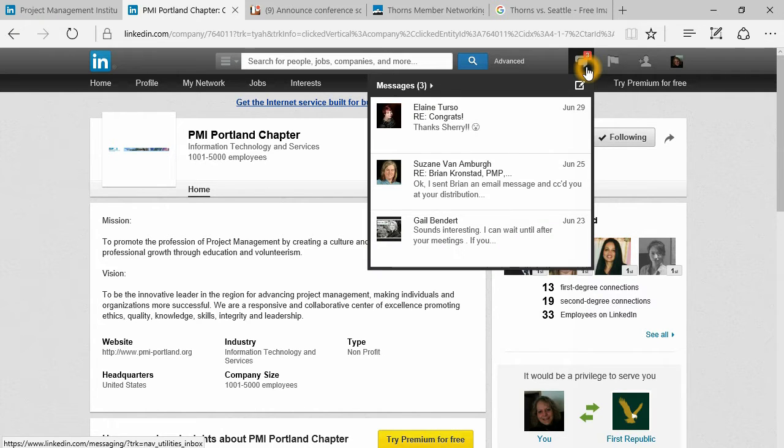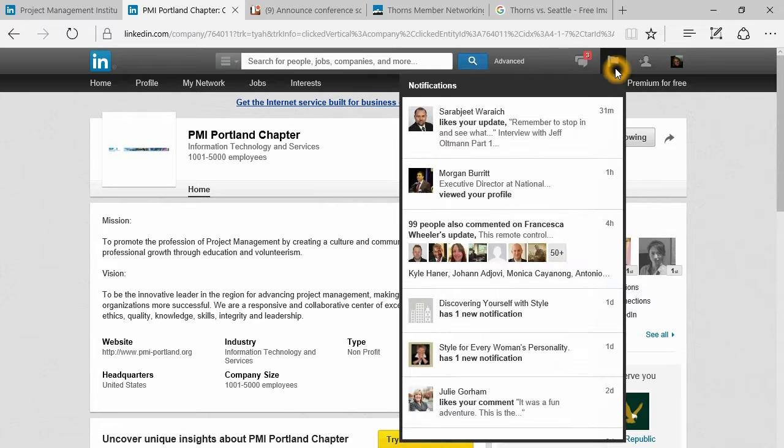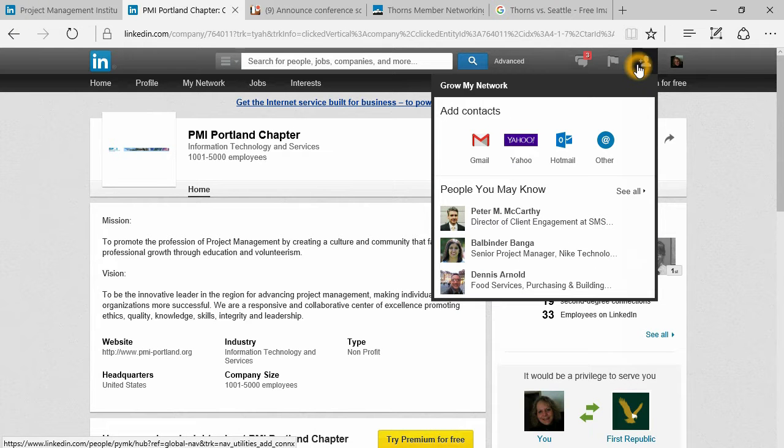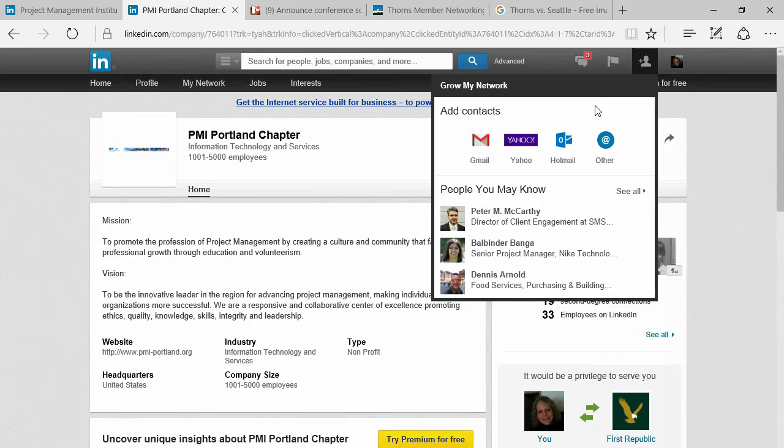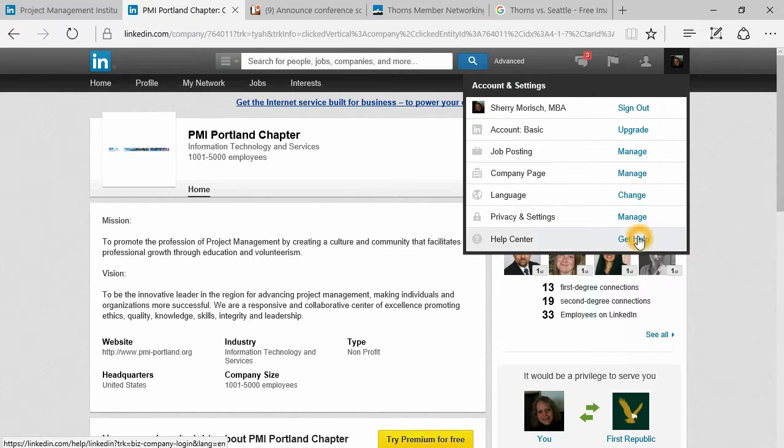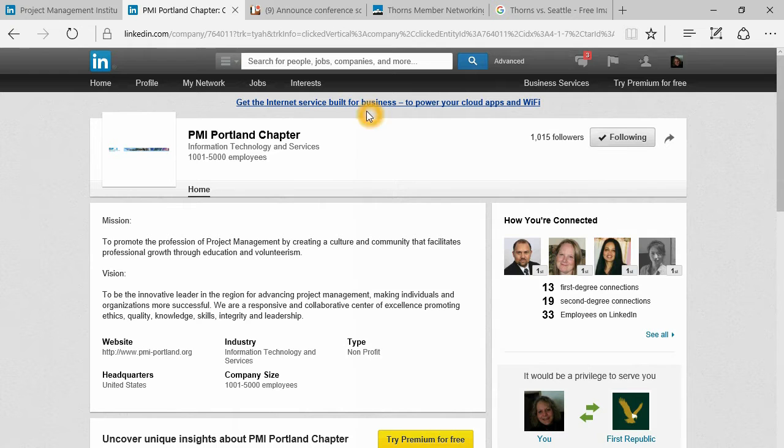On your personal page, you can find your emails here. You can find updates. These are notifications: people who want to connect with you or people you may want to connect with. This is your profile photo, and you can do a lot of different things with your profile photo. I would look through a lot of this content because there's some really good information in here. That's just some advice. So that's how you post on LinkedIn.